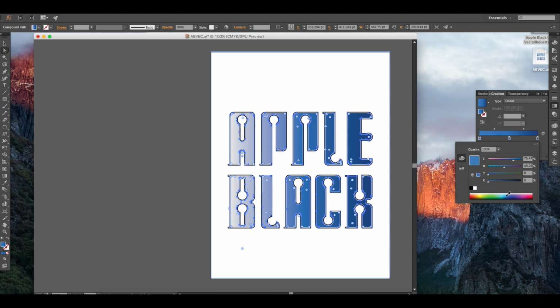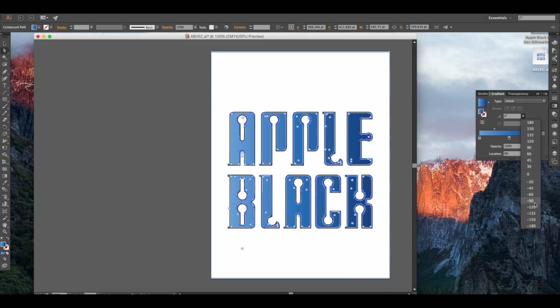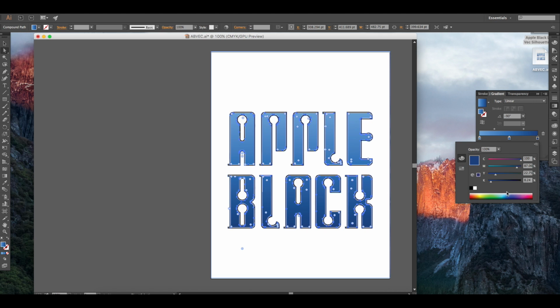If there weren't any gradients involved, you'd hit Image Trace at the top, then open up the Image Trace window by hitting Window at the top, then going to Image Trace, and then you change things from black and white to color. You can also mess around with the threshold, and that's just how many colors should show, how many colors shouldn't, and things like that. It's a little complicated. Illustrator, trust me, in my opinion, from my experience, is the more complicated program compared to Photoshop or Clip Studio or Paint Tool SAI and things like that.